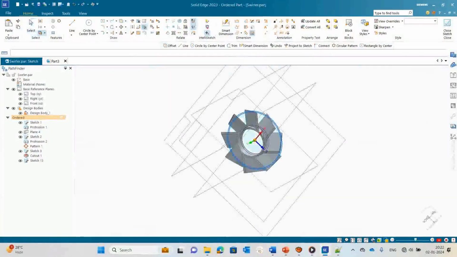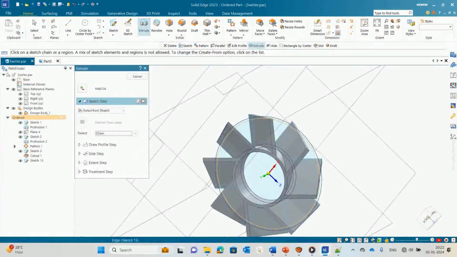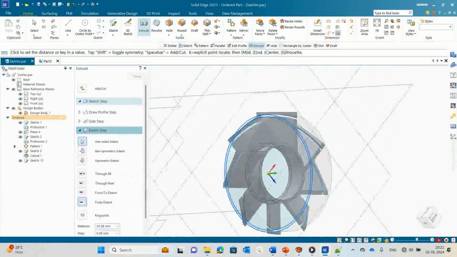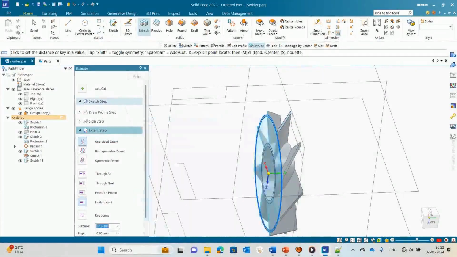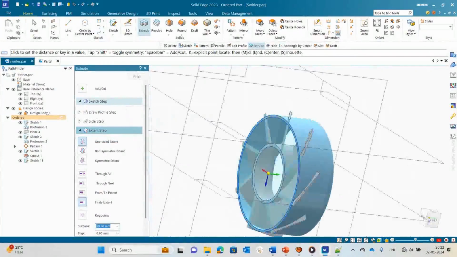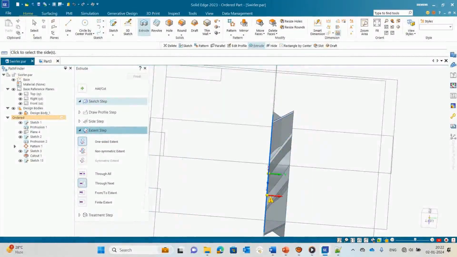Now we'll try that option. Finish. So we need to add the material here. Yeah, so it's coming. So the overall thickness we will keep through next.